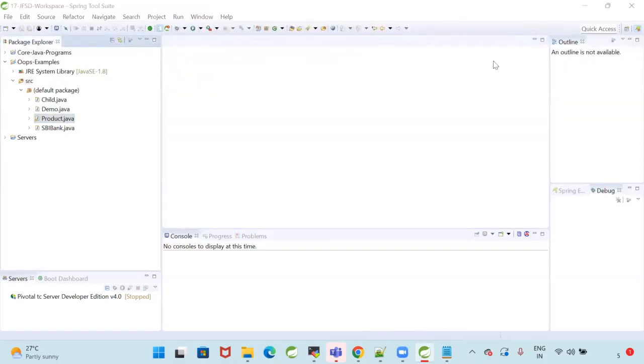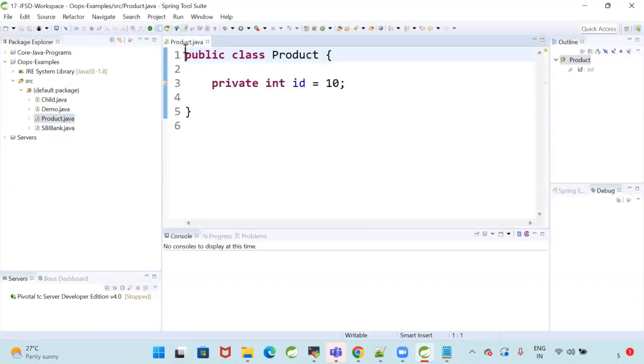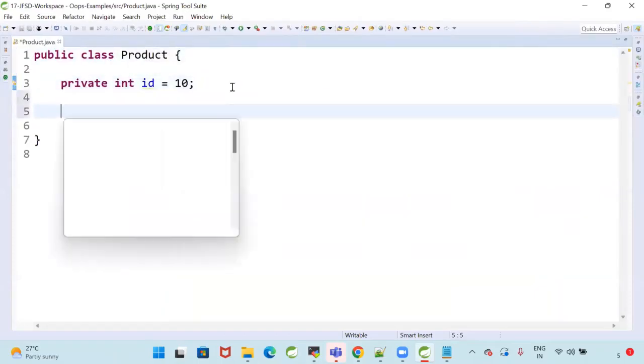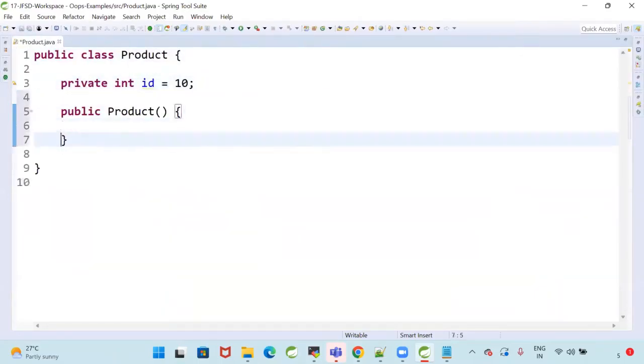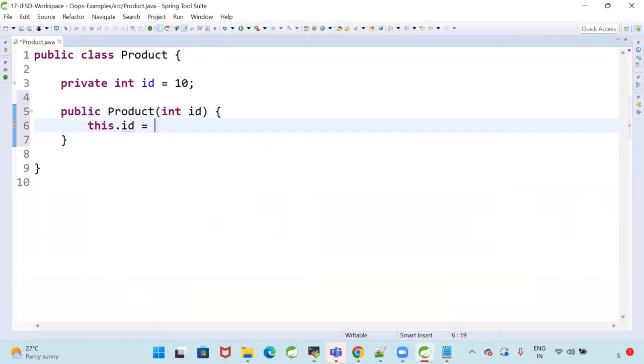Sir, in a constructor, we write variables as this.variableName, right? Is there any chance to write the variables with the object name? This represents the object only. Whenever you write this, it means the object only. You need not write the object separately, because here you are not going to create the object in the constructor. When the object is created, then the constructor will be called. That object you are referring to by using the this keyword. This is the reference of the object. You need not create the object separately.